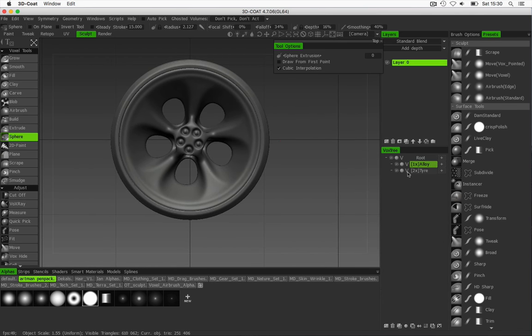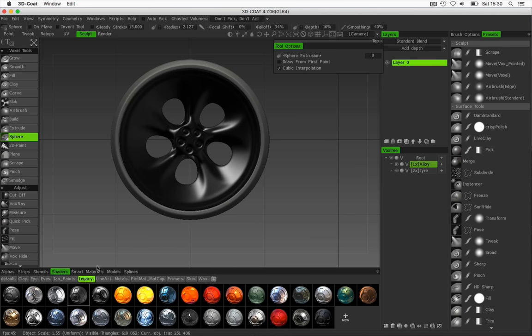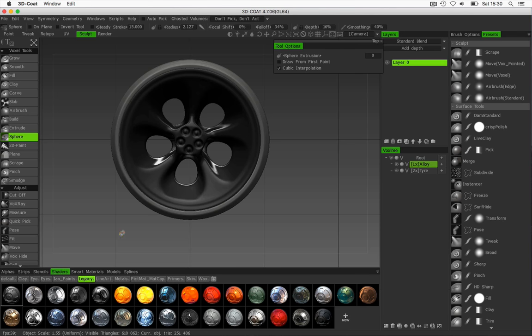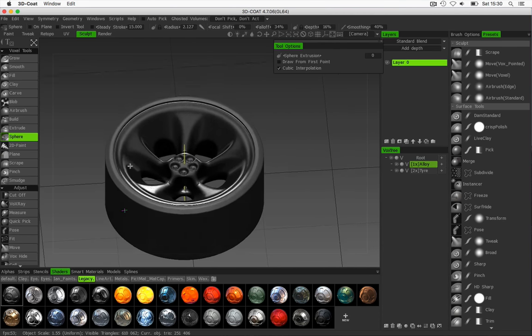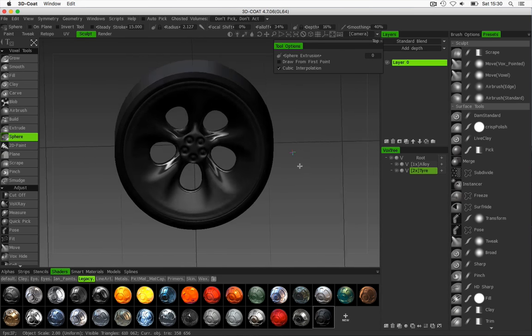And just to finish the alloy section off, I'll make sure that the alloy layer is selected, go to my shaders, and I can come over here and select one of these nice shaders for the alloy, choose the tire, and I've got a nice shader here for the tire as well.